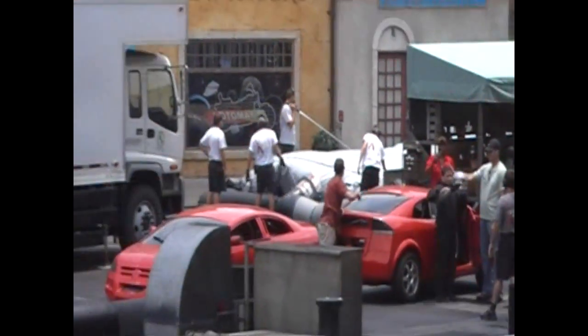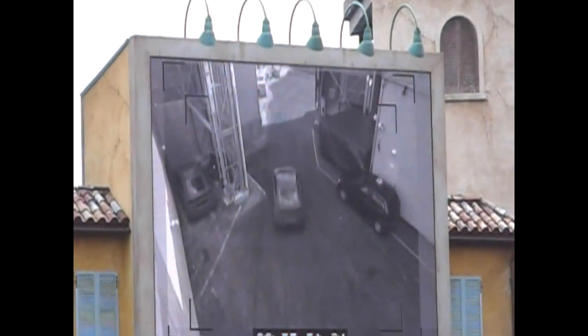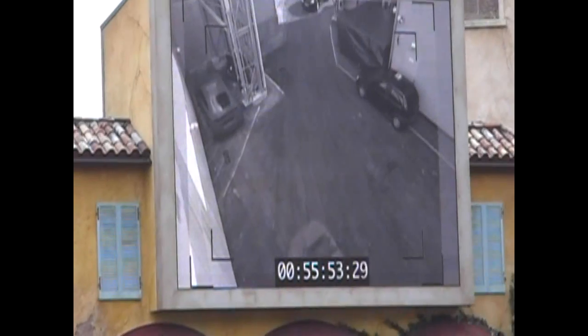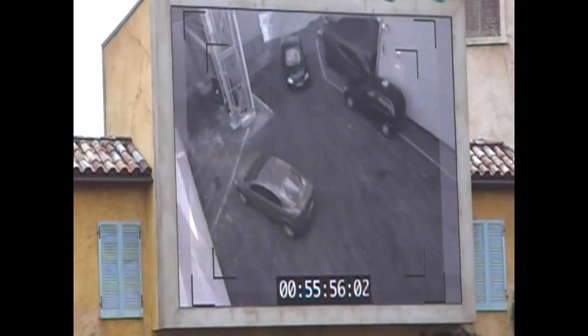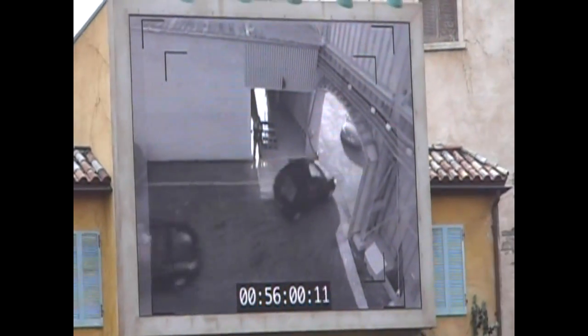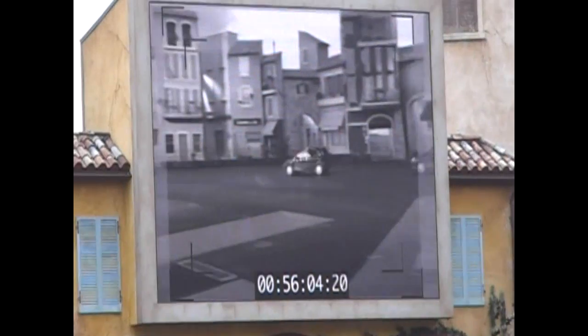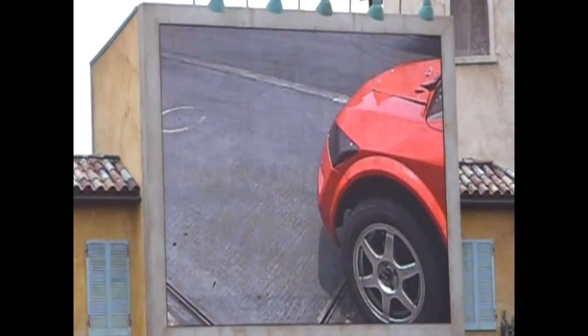Let's see on video how we did the switch. Okay, cameras 1 and 6, rotate for me. As you're looking at the monitor up here, you'll see our hero car gets to a point. That means our reverse hero is off to the races, right? That's right. The two cars are like runners passing the baton in a relay race. Very nice. As soon as the first car disappeared, the reverse car took over without missing a beat. Great job, guys.